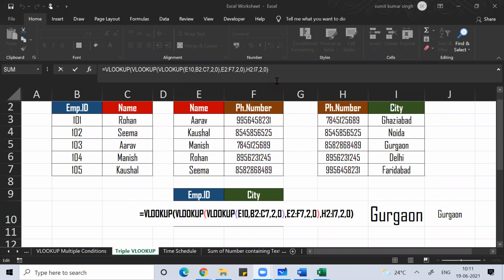Any doubt, guys? Is everyone clear with this? So double VLOOKUP, triple VLOOKUP, everyone clear?